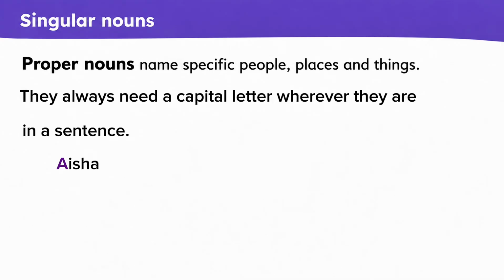Aisha. The name Aisha has a capital letter because it is a proper noun, a specific name of a person. Aisha loves going to school. Buckingham Palace. Buckingham Palace is a specific name of the palace where King Charles lives. Friday. Friday is a specific name of the day of the week. And so that is why they all need a capital letter, because they are proper nouns.